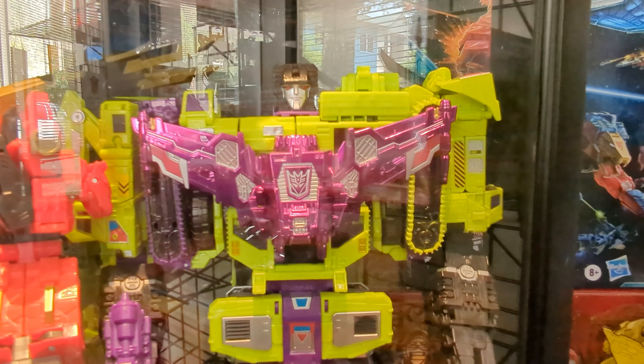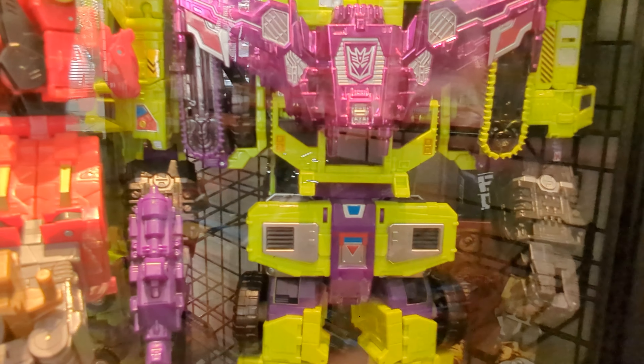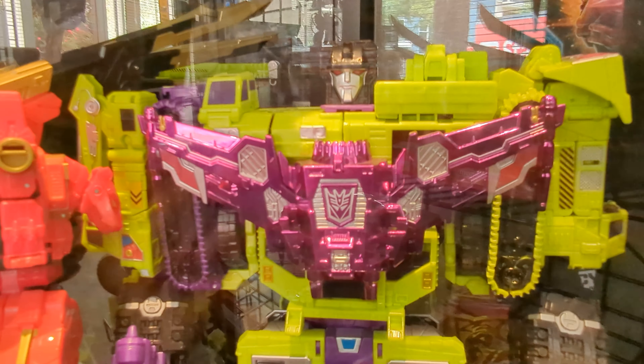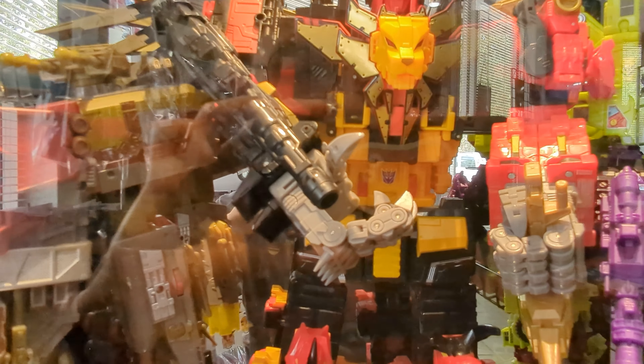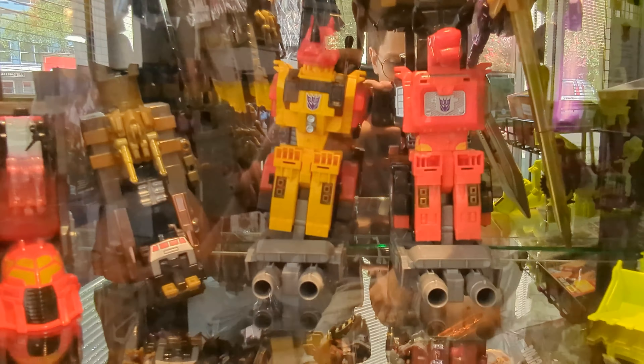I've always wanted a proper one that wouldn't fall apart on me. Then we have Combiner Wars Devastator — this looks like the Comic-Con exclusive one. His box is over here in the corner, and this is the first time I'm seeing that vacuumized metal finish in person, and it looks really awesome. I thought it would be overbearing, but it looks pretty tasteful and definitely eye-catching. On the head, we have the individual eyes instead of the visor. Then we have Predaking beside him — one of the few Titans I don't have. I'm guessing this is an upgrade kit because it looks way too articulated for Hasbro.